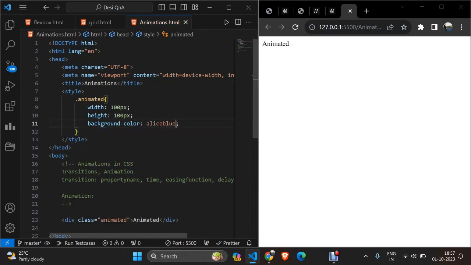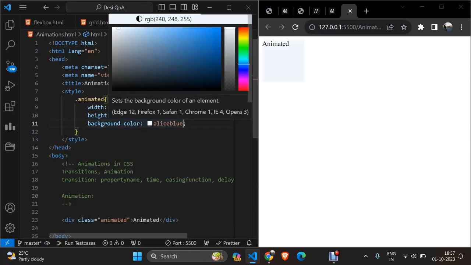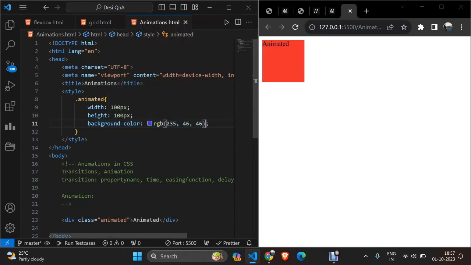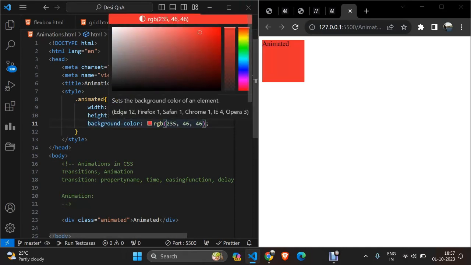Let's keep anything and change it by the color picker. Let's give some opposite colors. Let's make it this blue, and then let me slide it upside even more, and yeah, this blue was looking good. Let's keep it even darker to understand our transition better.